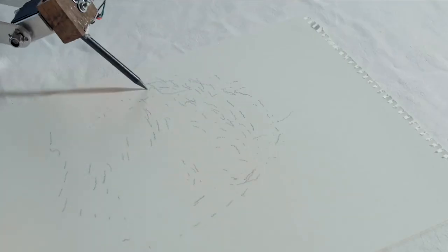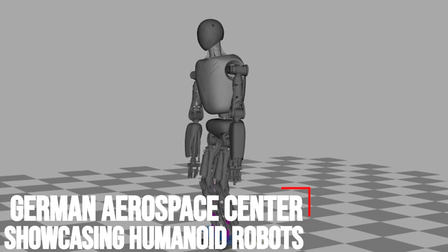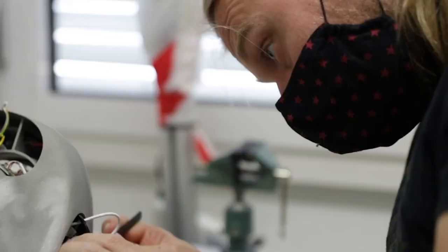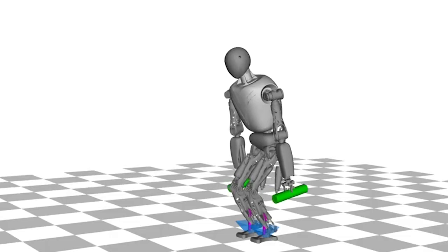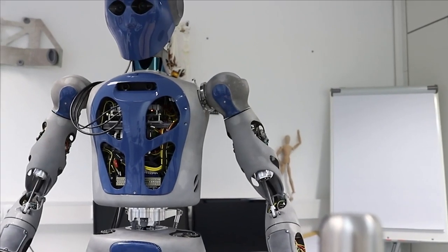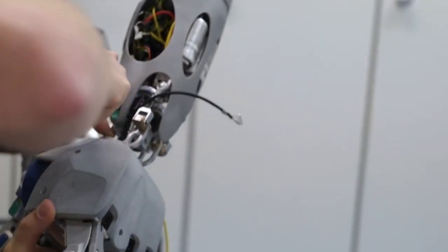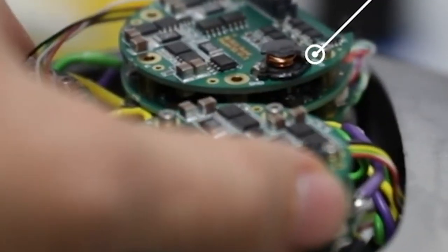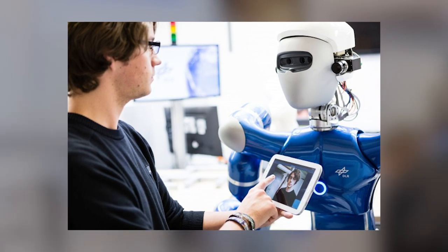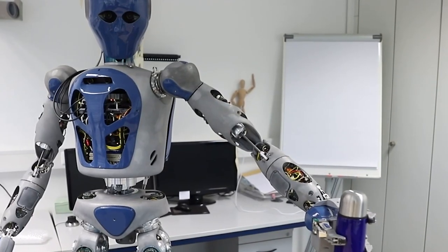German Aerospace Center Showcasing Humanoid Robots. Robotics enthusiasts can check out the latest innovations at the popular Automatica event, taking place in Munich. The DLR, German Aerospace Center Institute of Robotics and Mechatronics, has some cool robots and technologies to display. Roland, Justin, and David aren't new, but for the first time, DLR wants to enhance their capabilities via a remote control center.